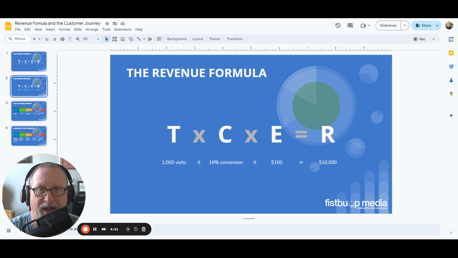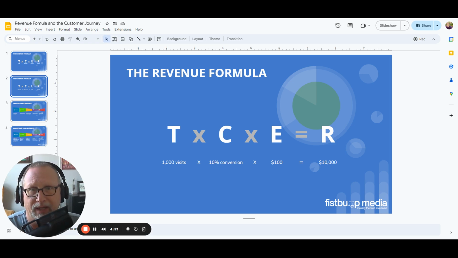So the point is, to increase your revenue, it's not all about needing to drive more traffic, and it's not all about needing to change my pricing. It's really any one of these three different things, and most likely a little bit of each one. It might make more sense to do 1,200 visitors times a 15% conversion rate times $150 economics. You can see the way you play with those numbers will determine your revenue, but every one of those impacts it.